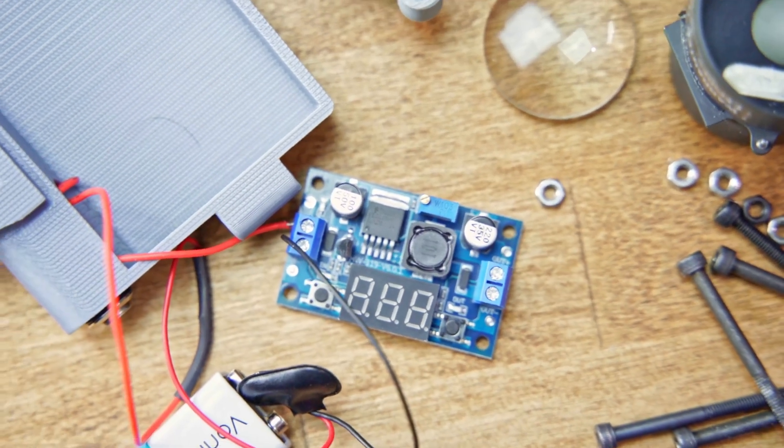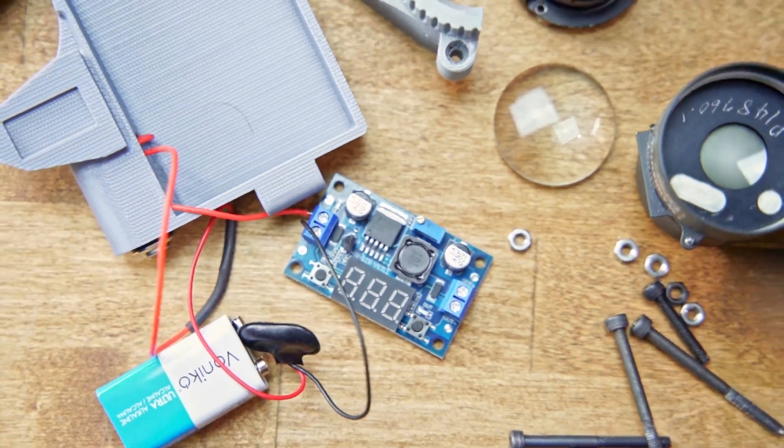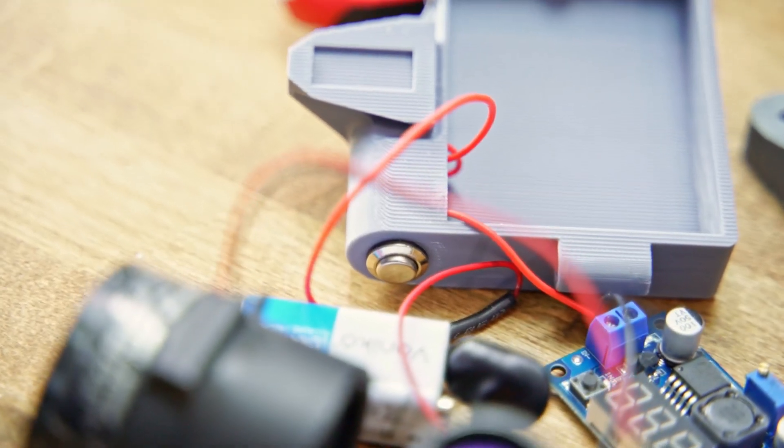I just have to overvolt the living shit out of them to get it to work. I believe this one tube is supposed to take 1.5 volts, and right now I'm putting 7.3 through it. It's a little sketchy. This whole unit is using some DIY electronics, a PVS-5 intensifier tube, and a PVS-5 objective lens. I could not get an ocular lens — the one that goes towards your eyes — for an affordable cost.